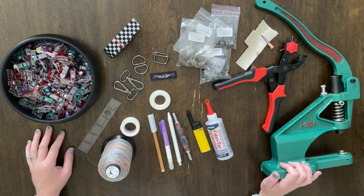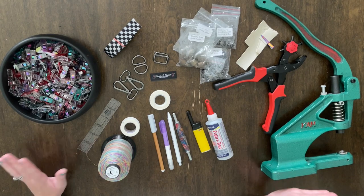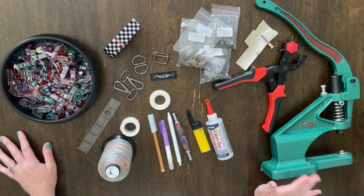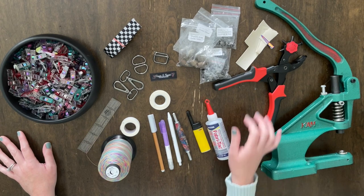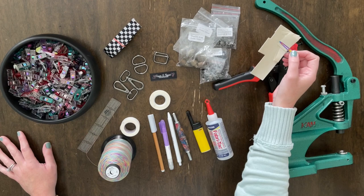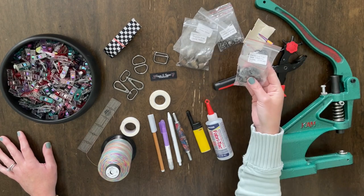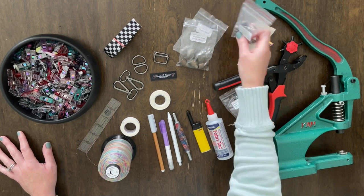I do have a rivet press here. This thing is amazing. If you don't have one, I do suggest investing in one someday, but I promise these are really cool to have. I've got my hole punch here, and then I've got some scraps. This will be used for the rivets and also the magnetic snap just to give it some more stability. I've got my magnetic snaps here, and then I've got some rivets.